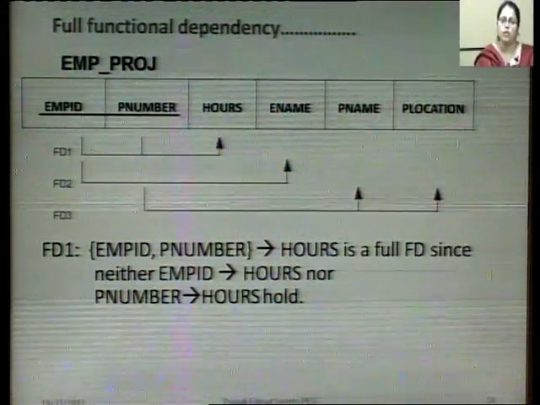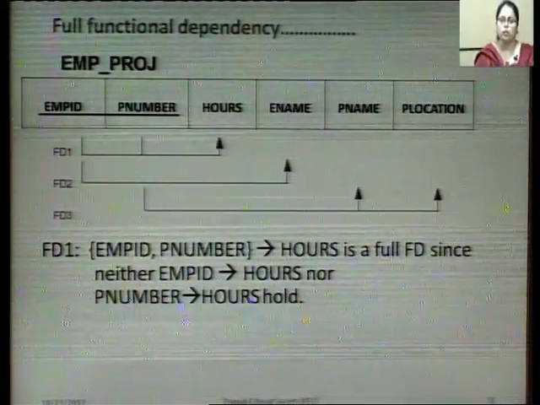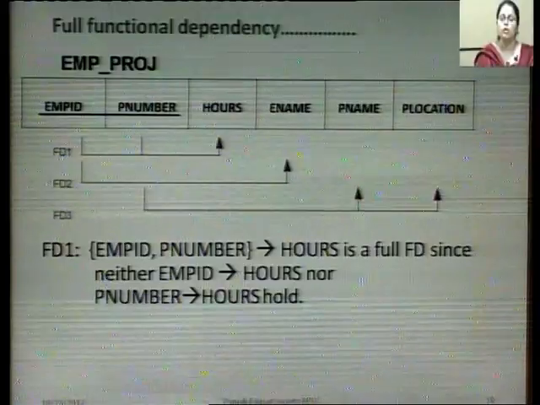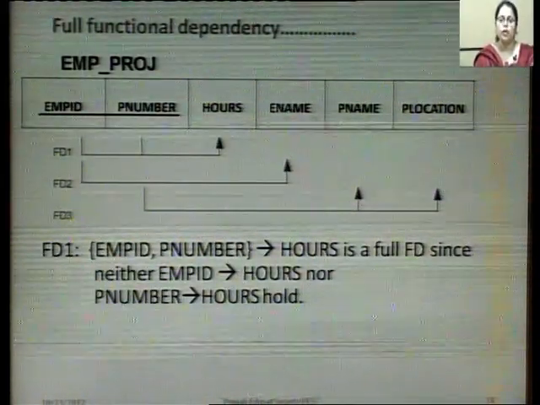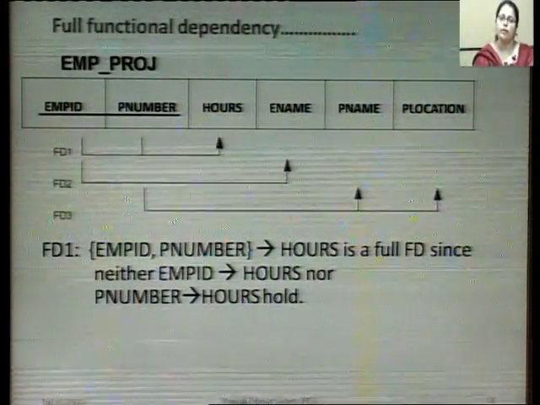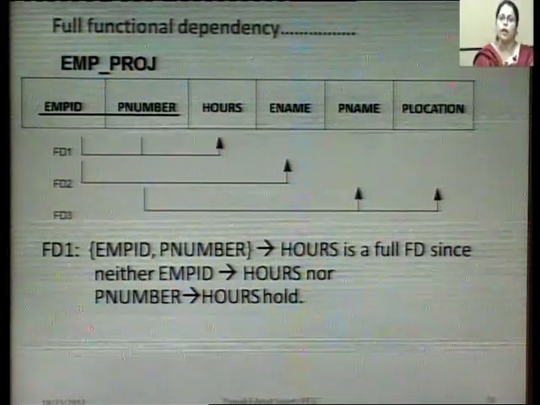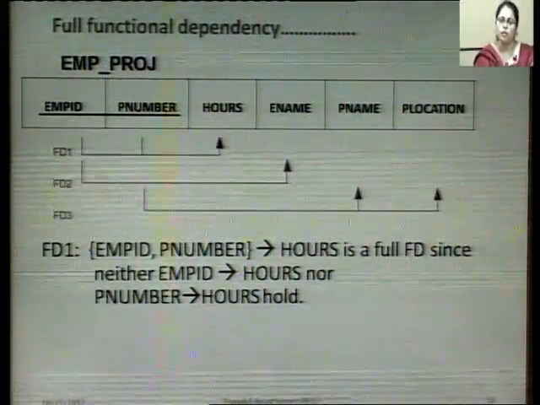This is a full functional dependency because neither employee ID alone determines the value of hours nor the project number alone determines the value of hours. Therefore the dependent set is fully functionally dependent on the determinant set. We cannot remove any attribute from the left hand side or the determinant set.